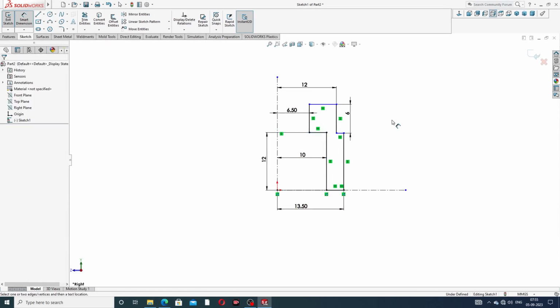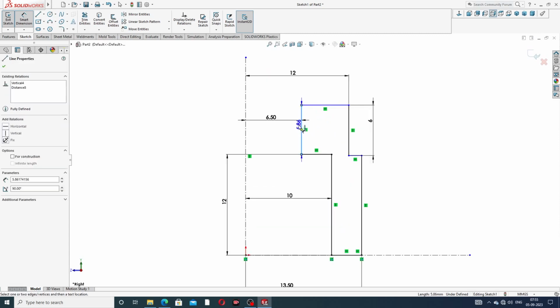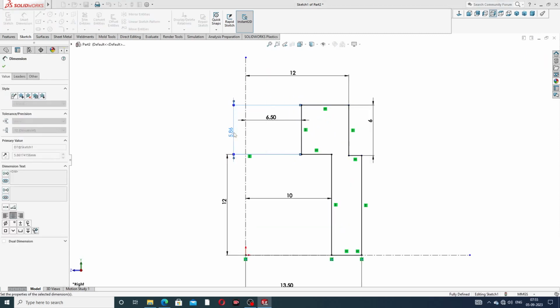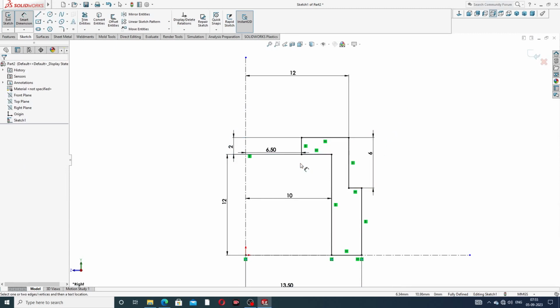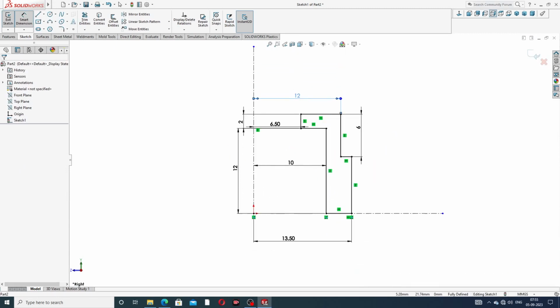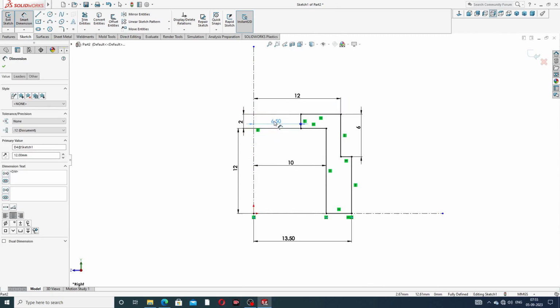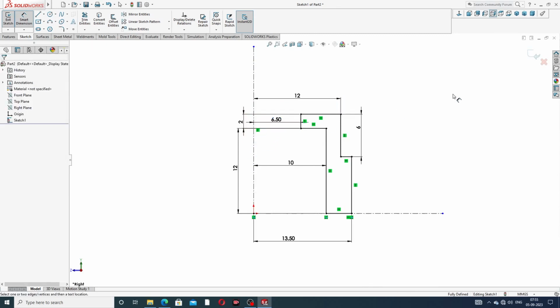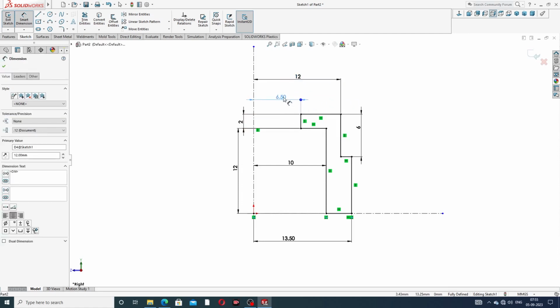Okay, and also this length is 2 millimeter. Okay, all is looking perfect. This distance is 6 millimeter. This is correct, and select this.